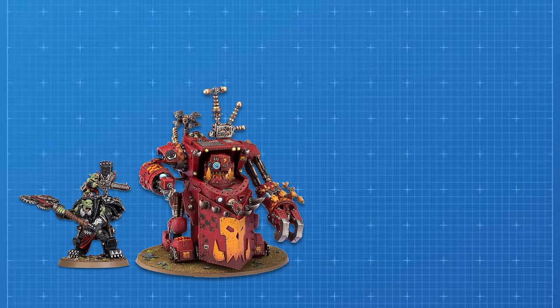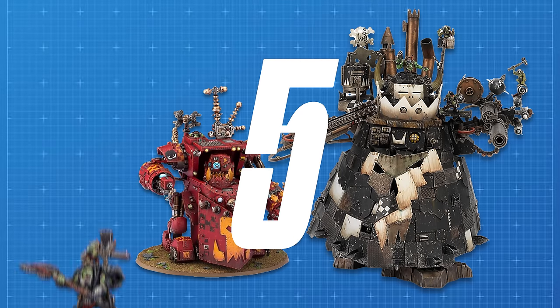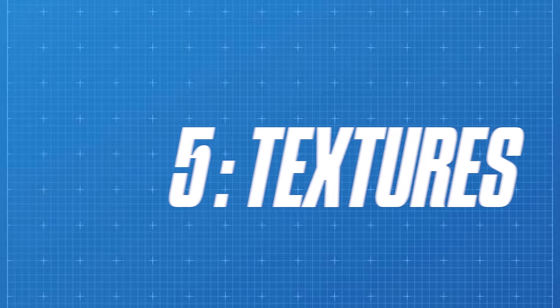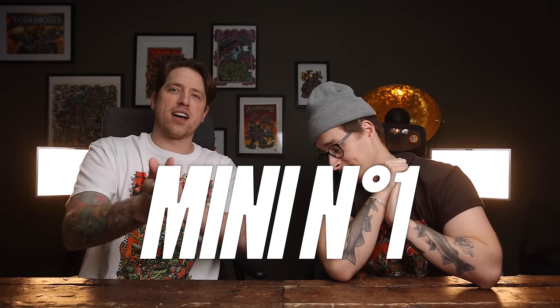So we're gonna grade the miniatures we're checking out today in five different categories. Number one: creativity and originality — pretty important in my opinion. Number two: sculpting level. Number three: how much do they cost, and how much do they cost to print? Number four, and my favorite one: the paintability aspect — because that's something Games Workshop is both amazing and terrible at at the same time. And lastly: have they overdone it with textures? Is there too much going on? Because this is my biggest ick with 3D printing — when there are gritty textures everywhere.